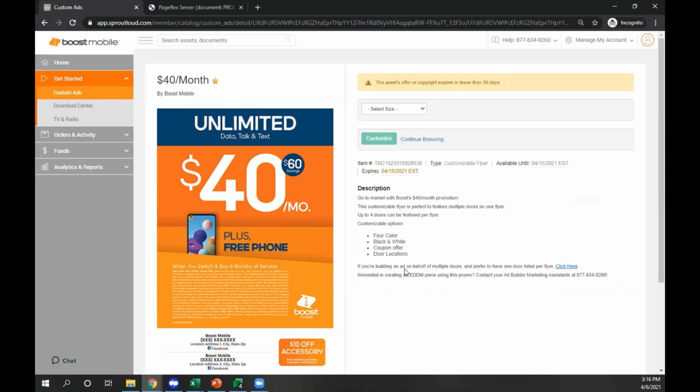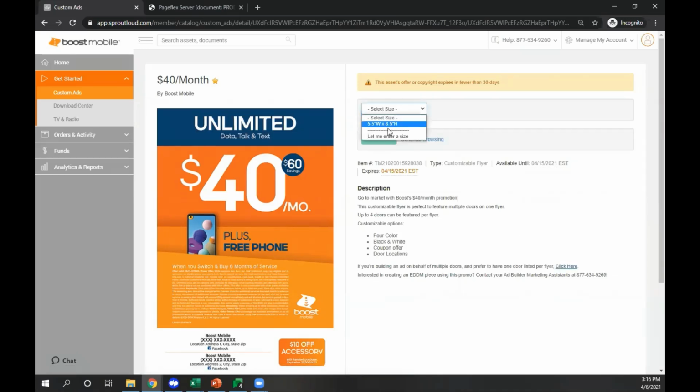Now, if you're building an ad on behalf of multiple doors and prefer to have one door listed per flyer, so instead of 2, 3, 4 doors on one flyer, having one door per flyer, you can select where it says click here, and we'll redirect you to that section in your account to create the one door per flyer item.